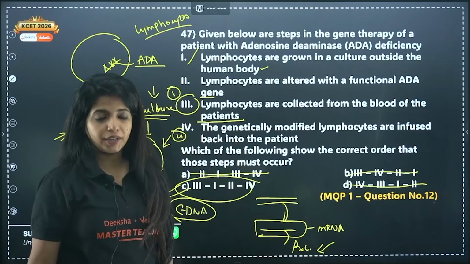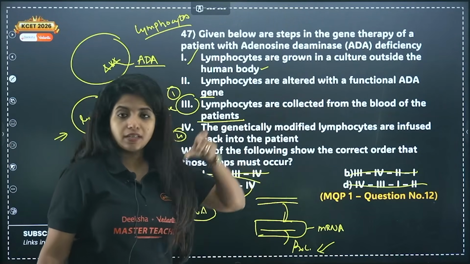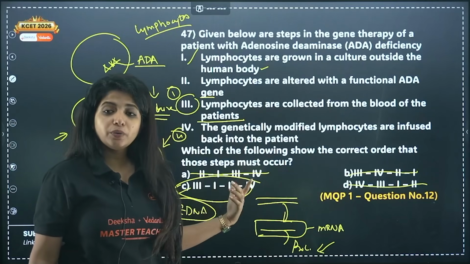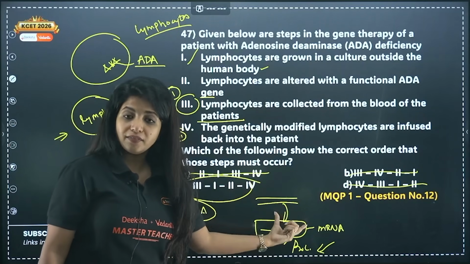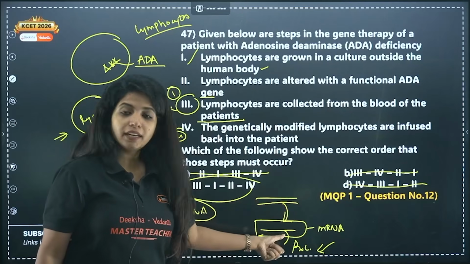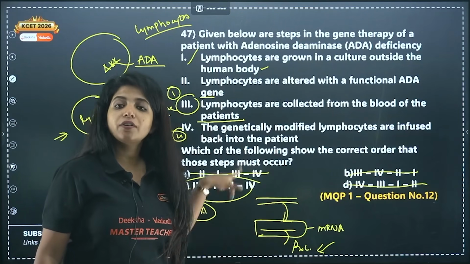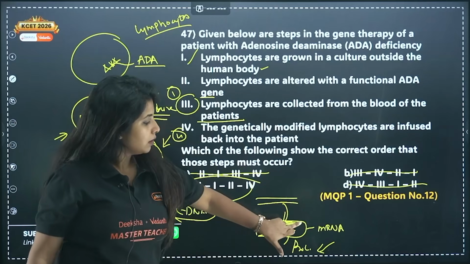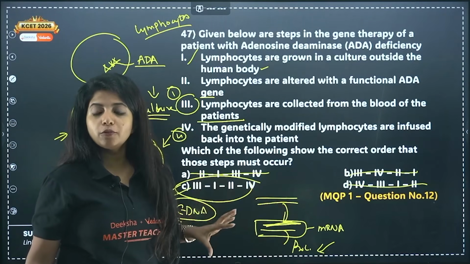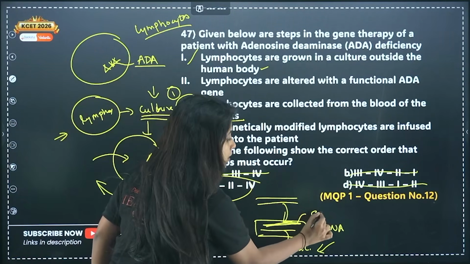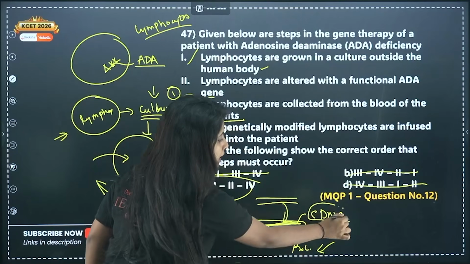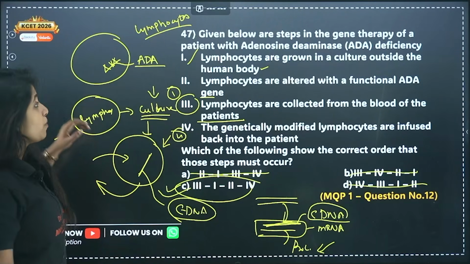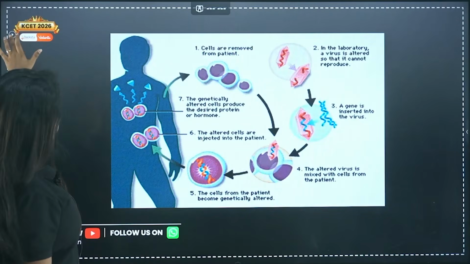So if at all I take the DNA from someone else and put it, I will also have the wanted and unwanted regions. I don't want all that. So what do I do? I have the mRNA. This process of formation of RNA from DNA is known as transcription. Why not reverse it? From this mRNA, why not I make a new DNA, which will only have the code for making the protein? This new DNA which is being formed is known as cDNA, complementary DNA. This is what you're going to insert into the patient. This is just extra info, but it can be asked what type of DNA is being put, so you should know. Next question.